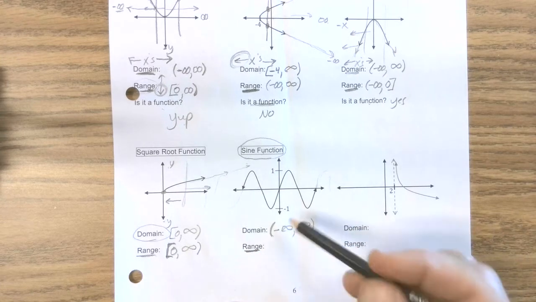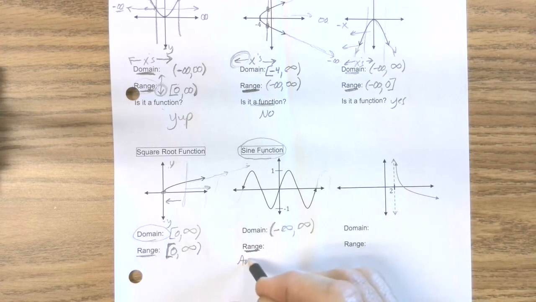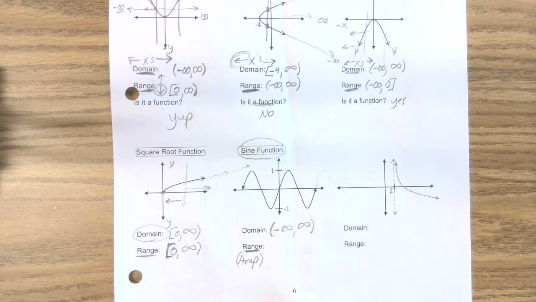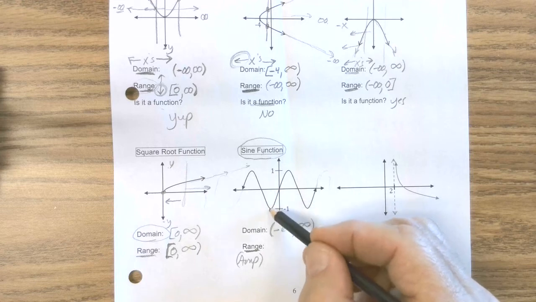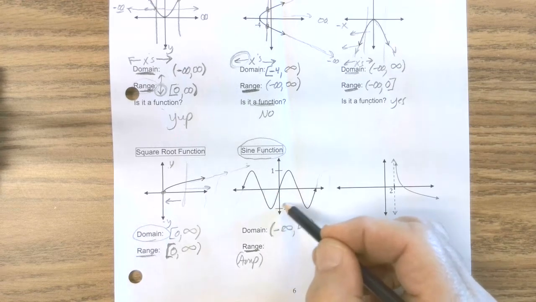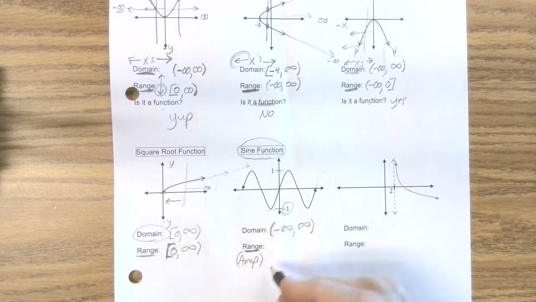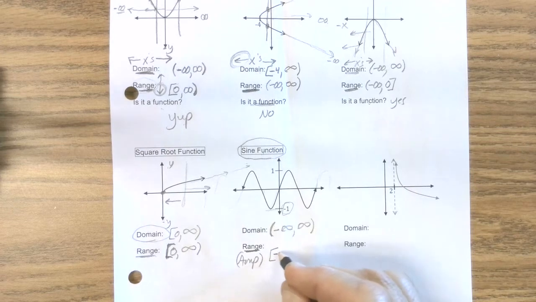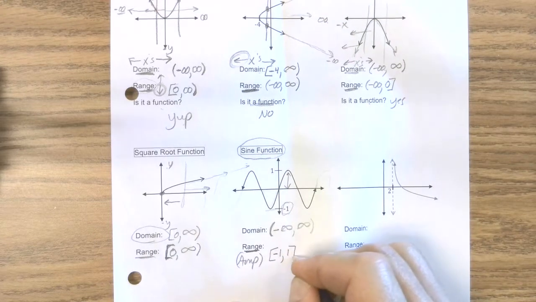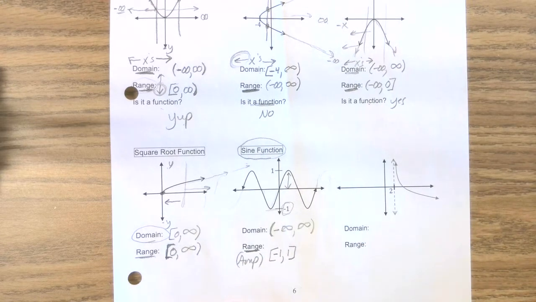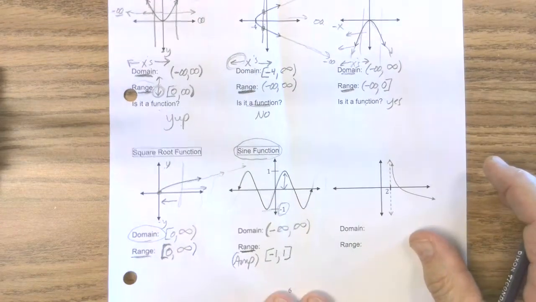Range. How low does it go? You know what another word for this is? What's its amplitude? Well, it's 1, but it goes down 1 here. The little valleys get down to -1. And yes, it touches -1. So that's the low point. What's the high point? Well, that's the amplitude. Gets up to 1. So there's a couple of those little half boxes, which means it includes -1 and +1.